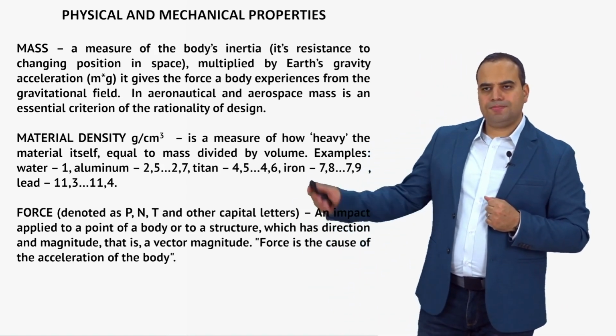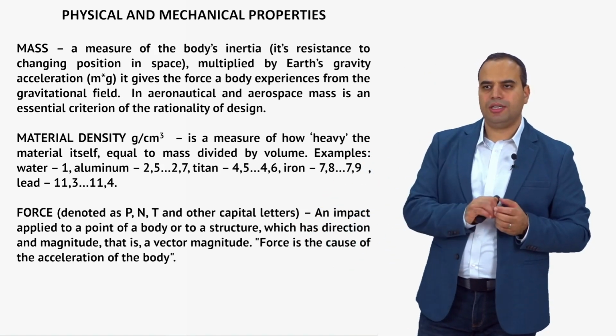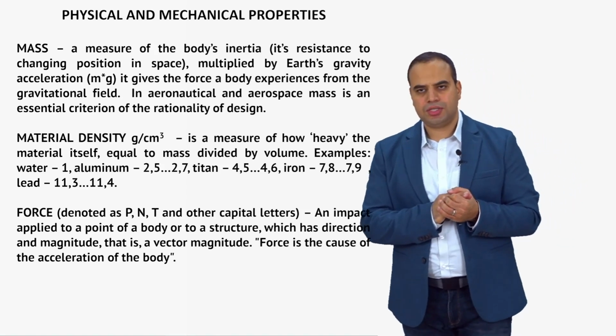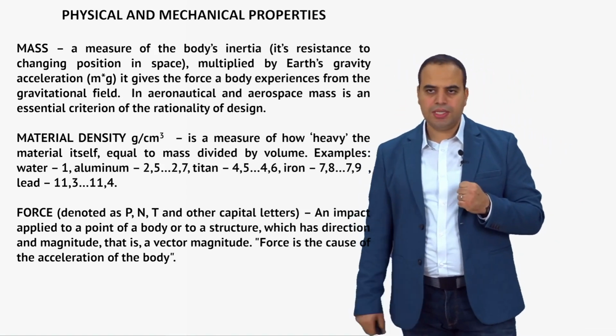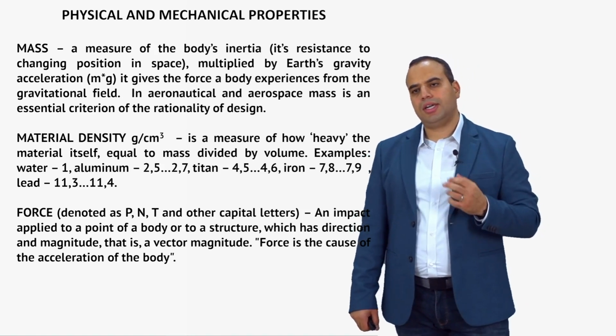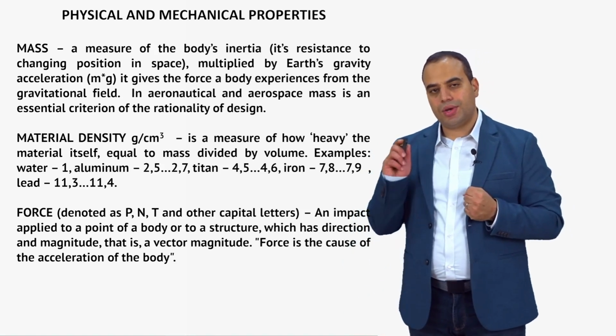So as written here, it is a measure of the body's inertia multiplied by the Earth's gravity acceleration, right? M multiplied by G. So this is what gives us the force of gravity, and it gives the force the body experiences from the gravitational field. In aeronautical and aerospace engineering, mass is an essential criterion of rationality of the design.